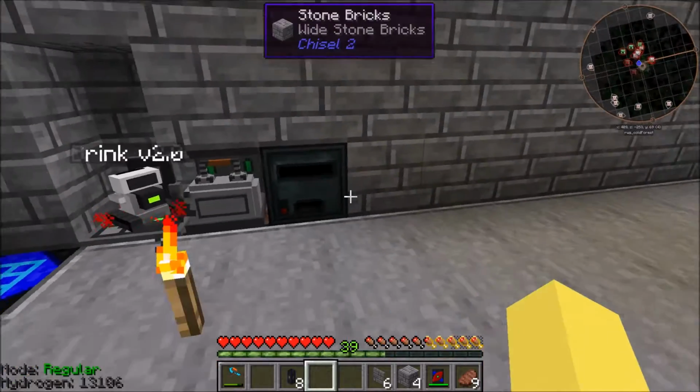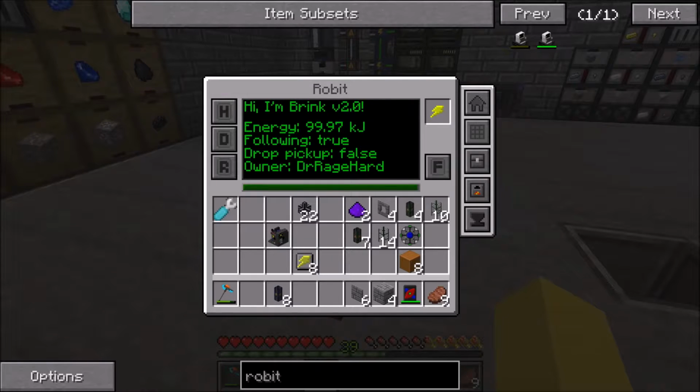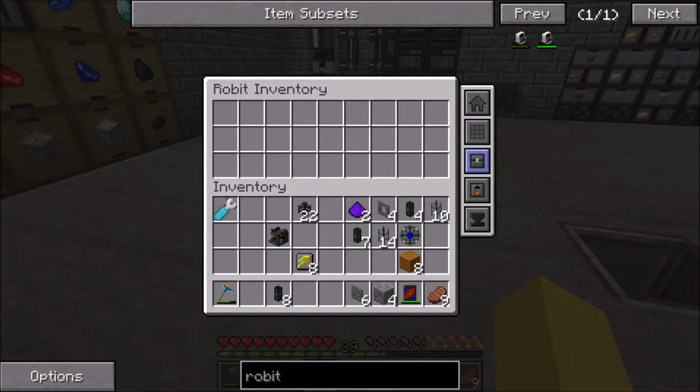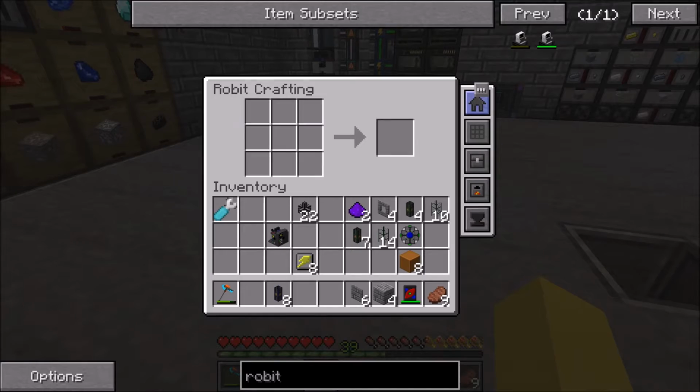Okay, so now it's following me. Come on, let's go, buddy. Let's go. We're not actually gonna have him follow us, so we're gonna toggle that off. I don't know. You can use him, I guess, like a chest. You can use him like a furnace. You can use him like an anvil and a crafting grid.